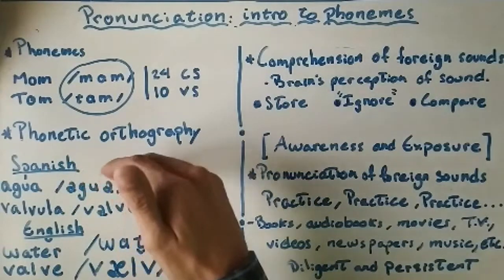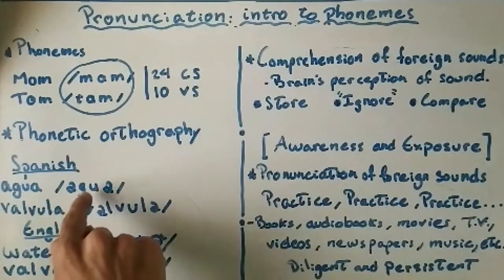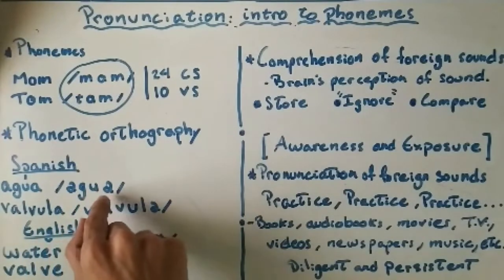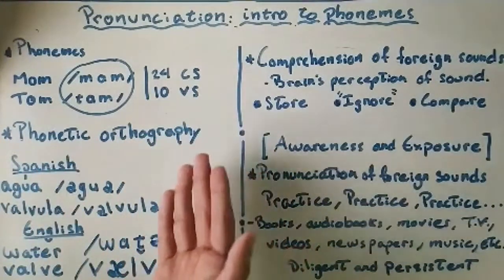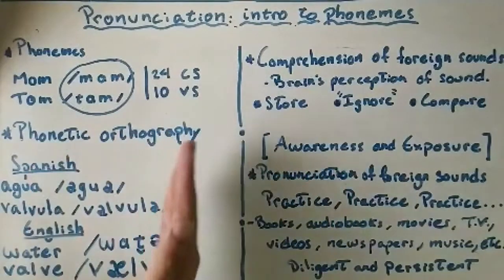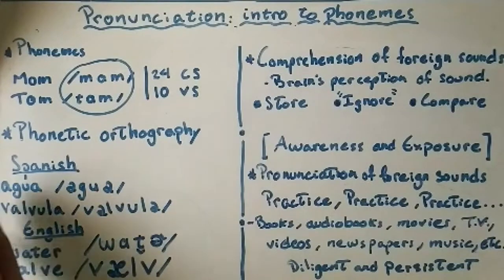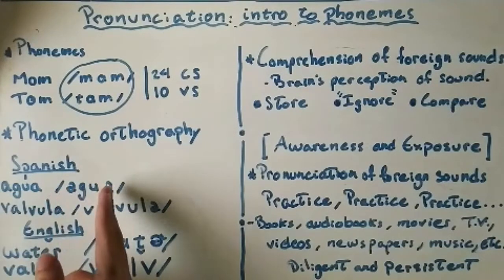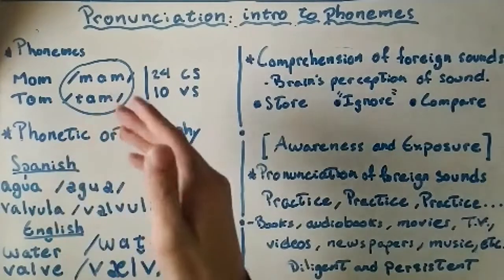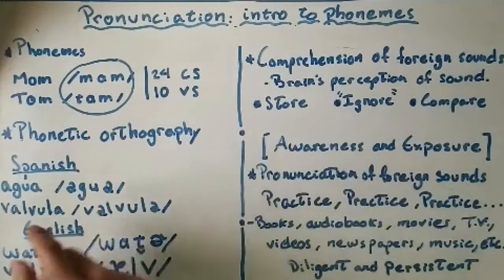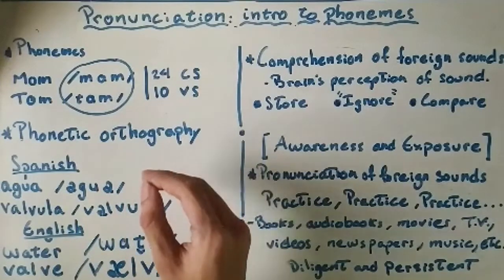When looking at the phonetic transcription of agua, you have here the a, g, u, and a sounds. So a, gu, u, and a make agua. As simple as that. You can see that each sound and each written letter corresponds to a symbol, and it is consistent. That is why phonetic orthography is also referred to as phonetic consistency, because Spanish, although not perfectly consistent, is very consistent phonetically.